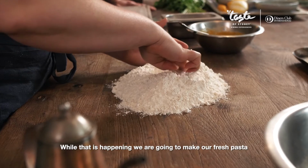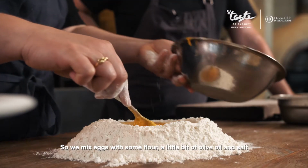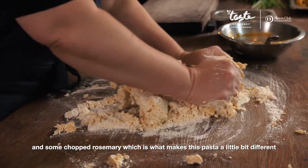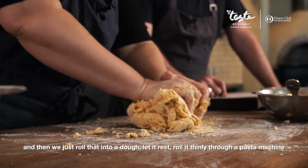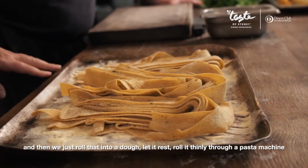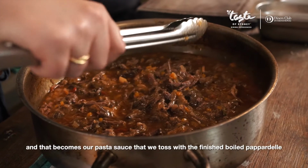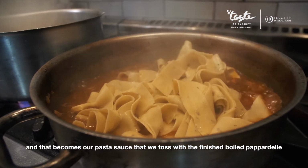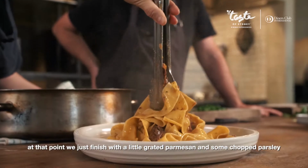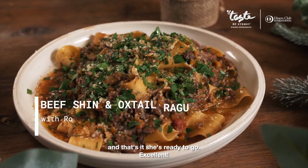While that's happening, we're going to make our fresh pasta. So we mix eggs with some flour, a little bit of olive oil and salt, and some chopped rosemary, which is what makes this pasta a little bit different. And then we'll roll that into a dough, let it rest, roll it thinly through a pasta machine, and then when the meat is ready, we take it out, shred it up, and that becomes our pasta sauce that we'll toss with the finished boiled pappardelle. At that point, we just finish with a little grated Parmesan and some chopped parsley. And that's it, she's ready to go.